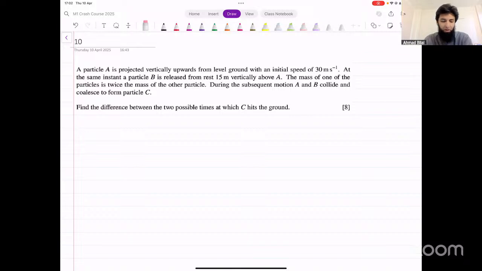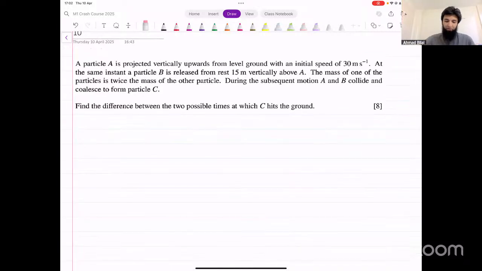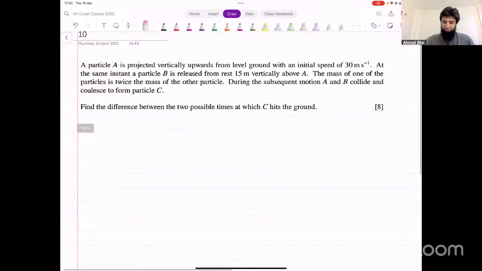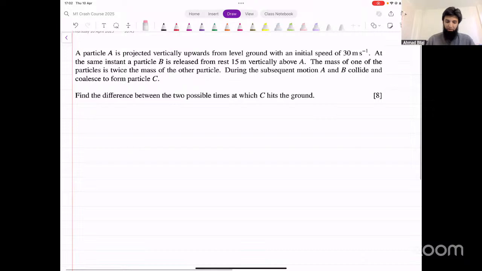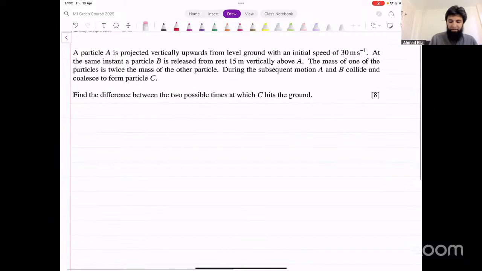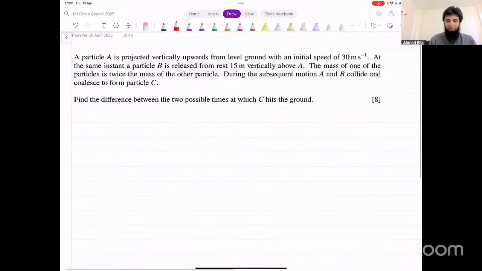We were doing one from March 24, paper 4.2 yesterday as well. That was also a very similar question. Kinematics and momentum together took very, very long. And you'll find a number of such questions in recent papers, which make those papers quite lengthy. This is actually the reason why recent M1 papers have started becoming very lengthy, which did not used to be the case earlier. Let's have a look at this now.